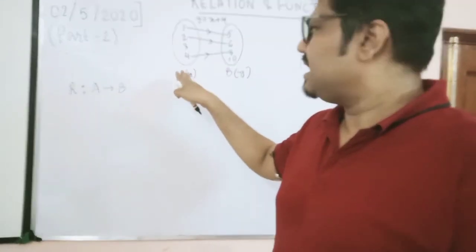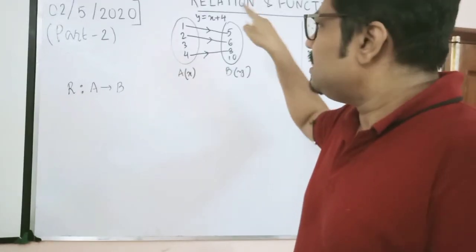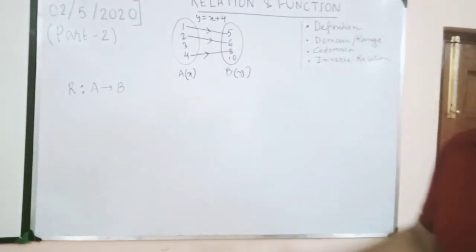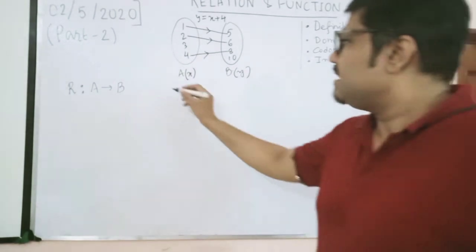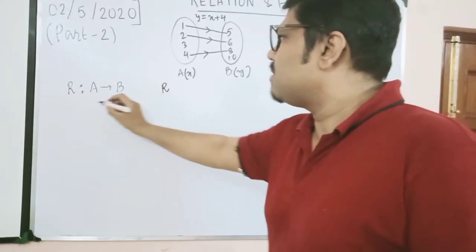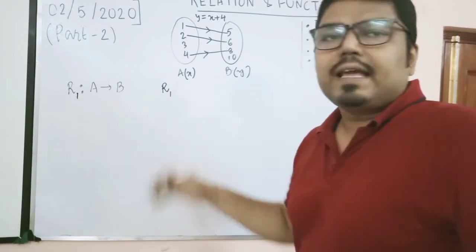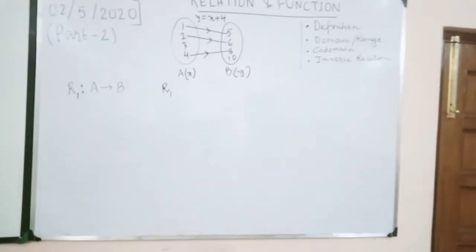This is a relation by which the elements of set A are connected with set B. The relation means the condition by which the elements of the two sets are connected. So we can write this R. Let us write R1 instead of R, because R can put you into some confusion: capital R also stands for real numbers. So I suggest you write R1, R2 like that, so that this capital bold R and this relation are not mixed with each other.